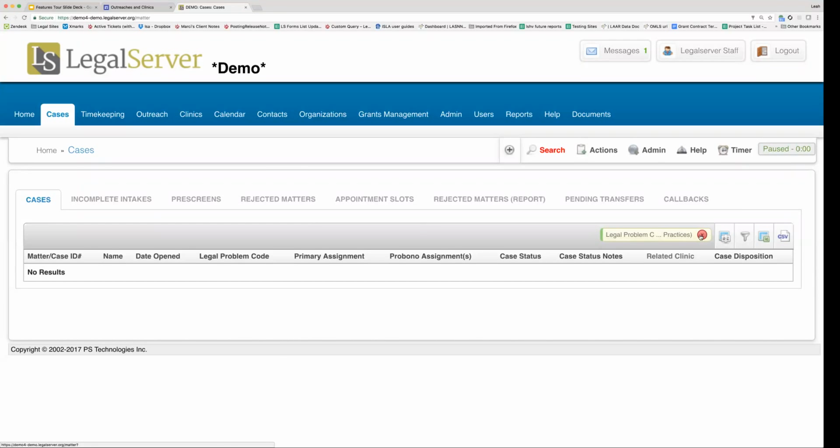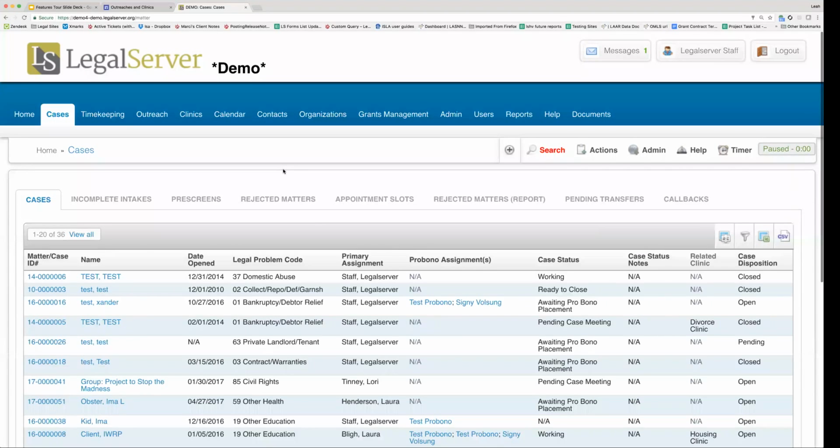But if I were to click on a case that had the 67 problem code, I would then see that in that foreclosure profile. Again, you can set that up for as many or as few problem codes as you want to. So if you have several different profile views based on the type of case, you can set those all up based on their problem code or codes.